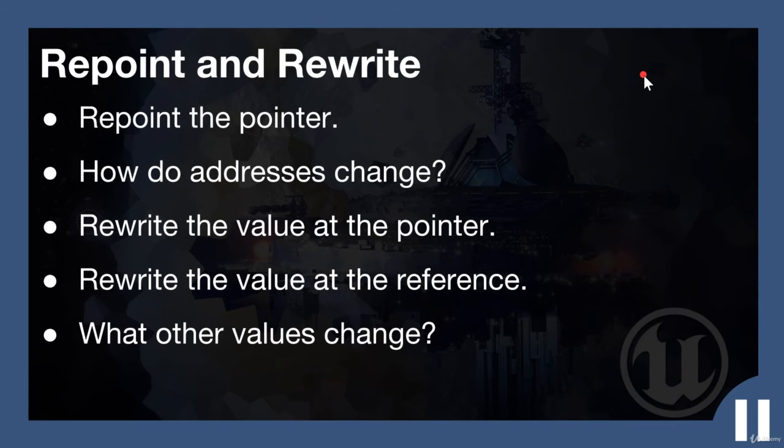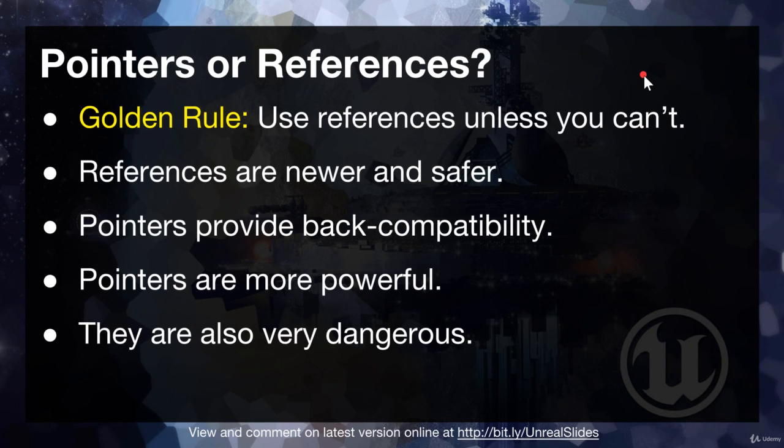Now, as promised, a little bit of a bonus. When would you be using a pointer or a reference? So the golden rule is to use references unless you can't, because basically they are newer and generally speaking, they are safer. Now, I'm saying newer. They've been around pretty much as long as C++, but before C++, there was a language called C, and only pointers existed back then. So part of it is for keeping backwards compatibility with C that references exist, but part of it is because pointers are more powerful. So sometimes you will need to use pointers.